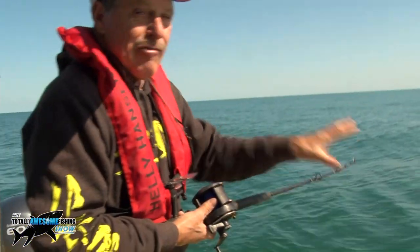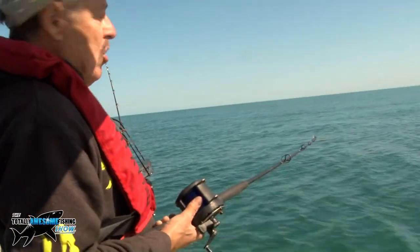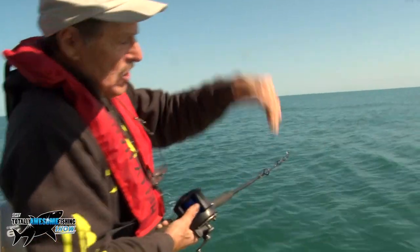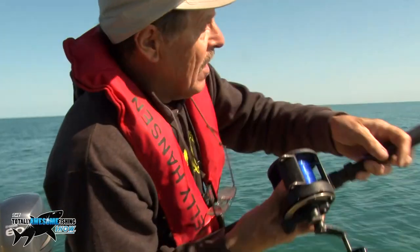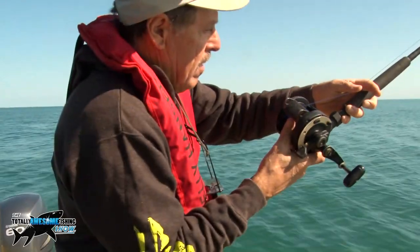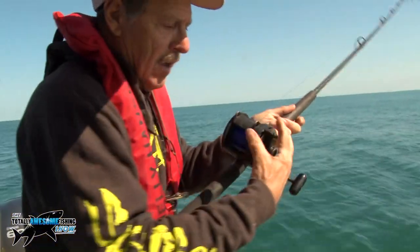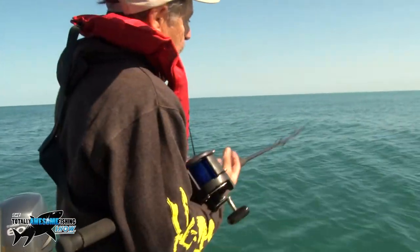I'm up this end, try to imagine it at this end, although the line's back there, because the guys way down the stern are using lighter leads, they're even further back. So we're all staggered down there. I'll give it one more bump, then I go free spool, let it go down, bang, I feel it hit, and then I can lock up the drag, put it in gear, whichever reel you use, and just tuck it under my arm and I can hold it.